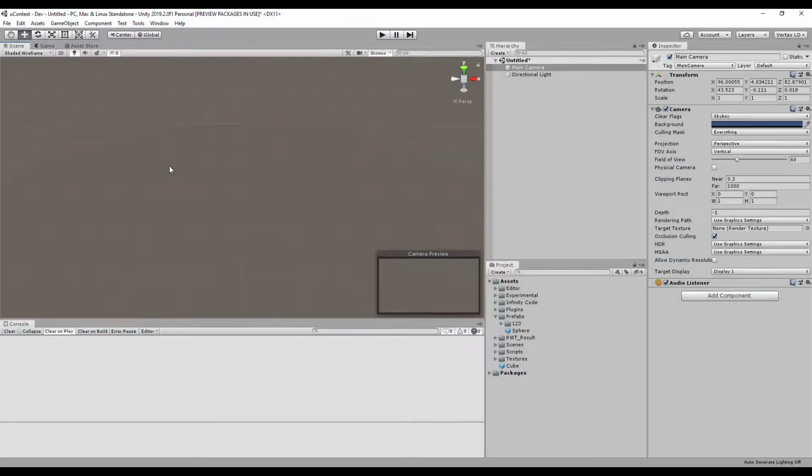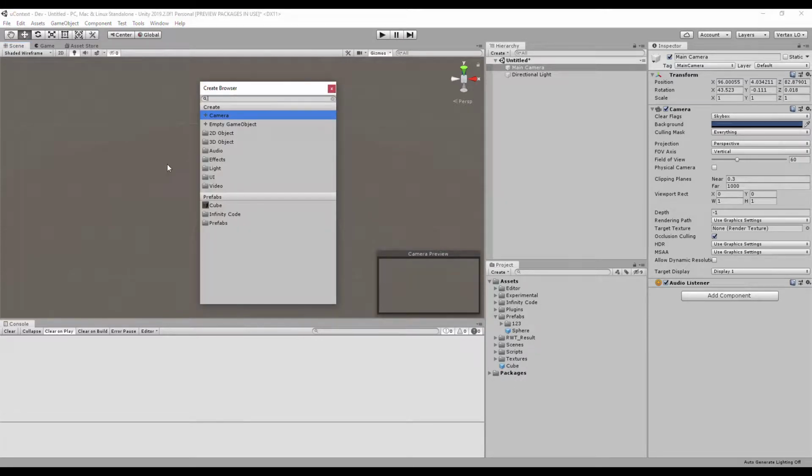Hover over the place where you want to create the object and press Ctrl plus Shift plus right click. For OS X, the keyboard shortcut is Command plus Shift plus right click. The Create browser opens, which combines the items for creating objects from the hierarchy Create and prefabs in the project. You can easily find any item using folders or a filter.